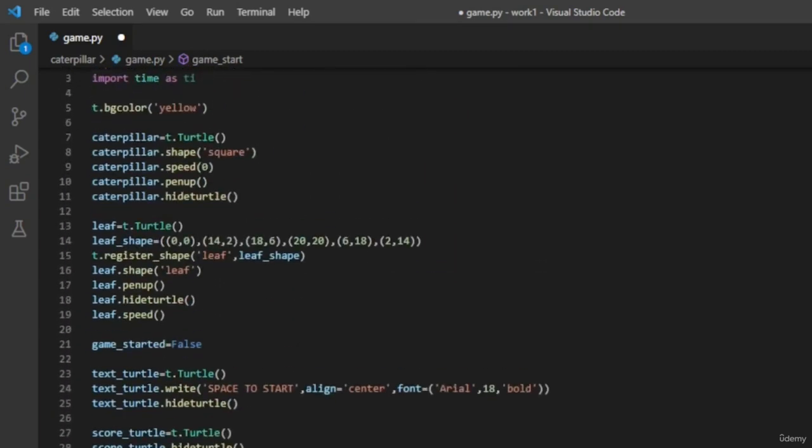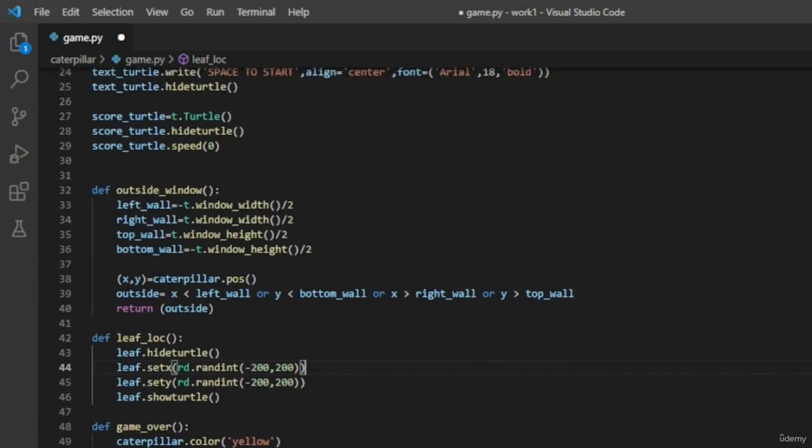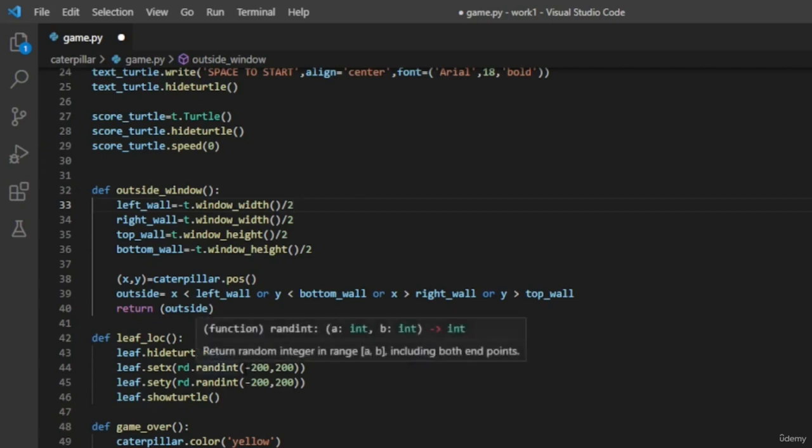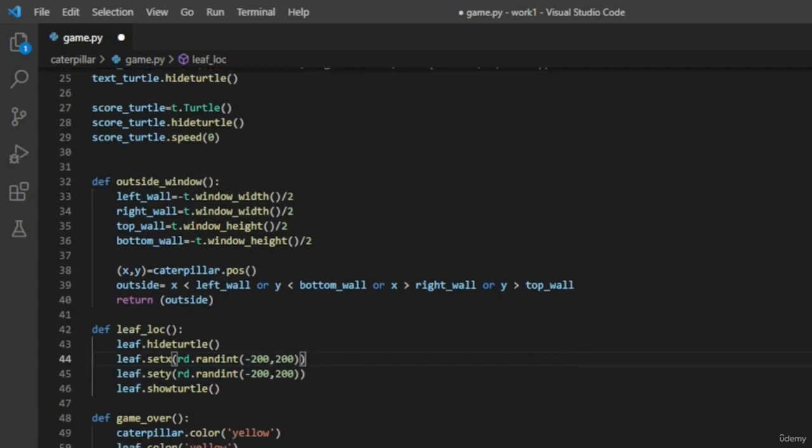Also, I have discussed with you, I will go here. Okay, yeah, here we have given a function, this one, that is t minus t window dot height, and told you that it would not look good if we have a leaf just on the border of the side, or it may go outside the window, like half the leaf is there but half is outside. So instead of that, we have taken an average, that is minus 200 to 200 height and width, where the leaf would be relocated.